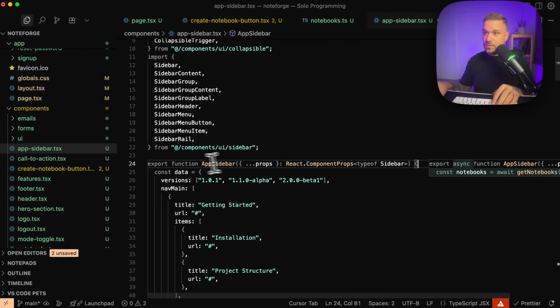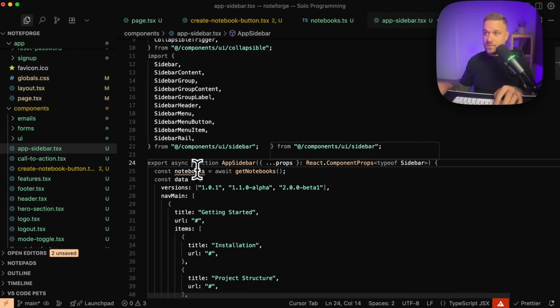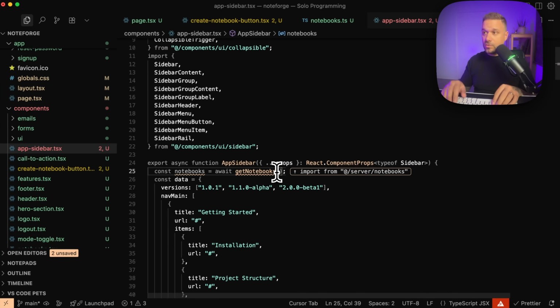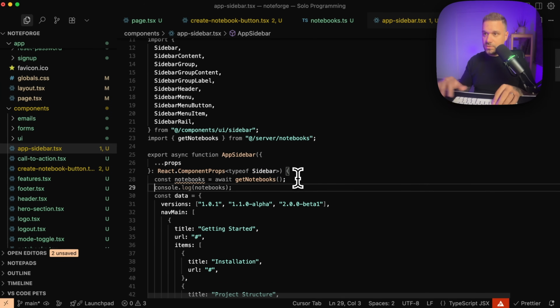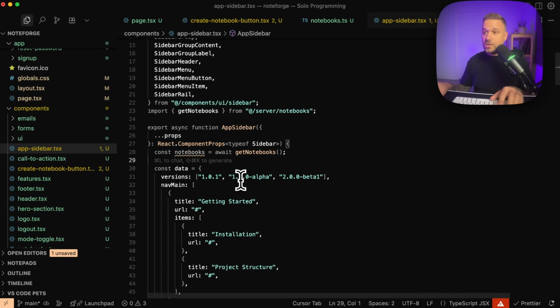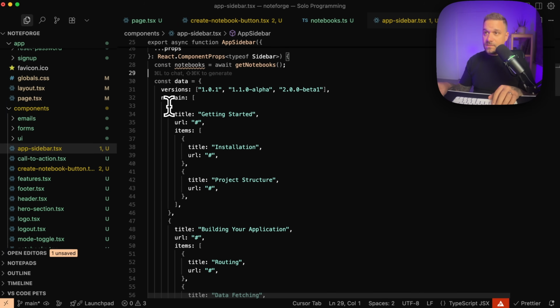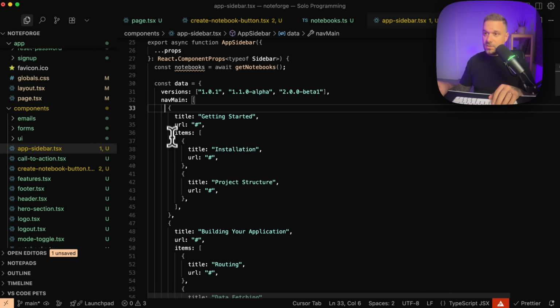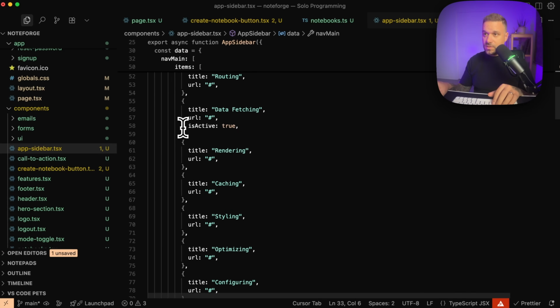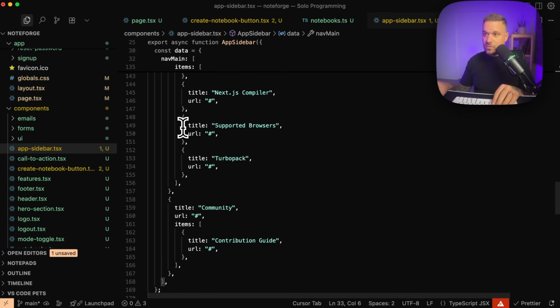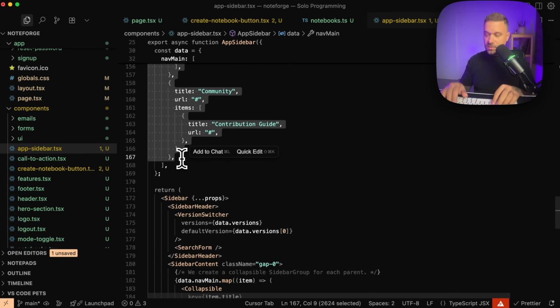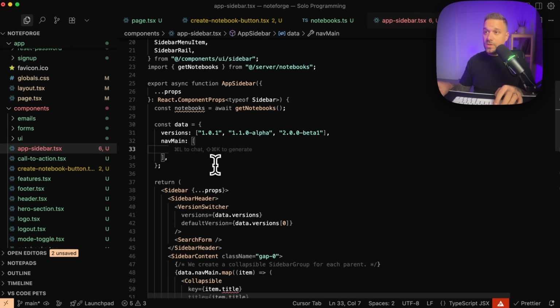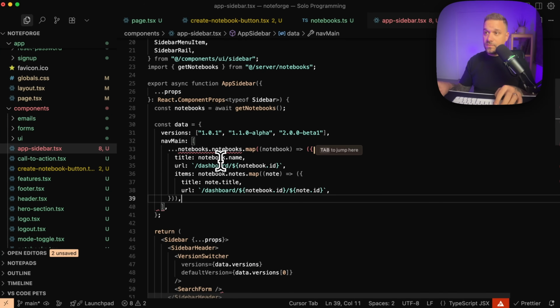So here we can turn this function into an async function and call our notebooks from the server notebook server action. So now here we can leave this main thing maybe, or maybe we don't even need it. If we need it, we can just put in whatever we want, but let's delete all these objects that are hard-coded here, and we can put our notebooks from our database right here.